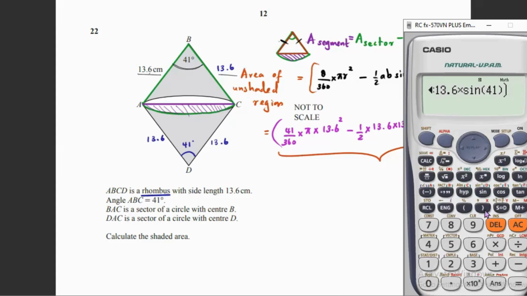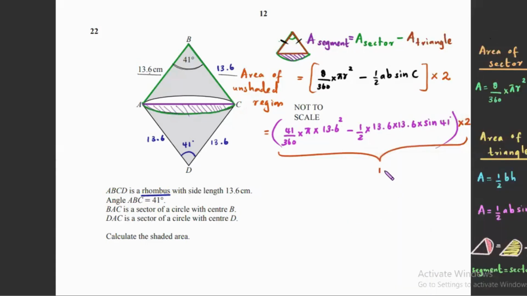Now, also, I'm going to multiply this answer that I get here by a 2. So we get the answer as 11.0099. So I can write it as 11, or if I want to write it to 2 decimal places, then I can write it as 11.01. So this gives me the area of this unshaded region. So that is the area of both the segments. Now I know the area of both the segments.